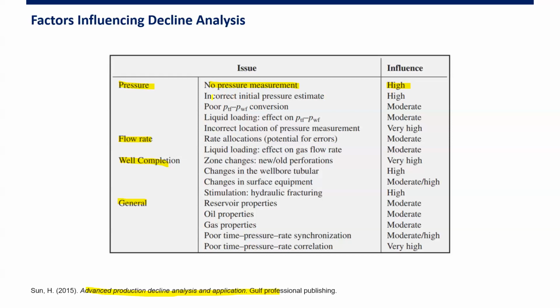Okay? And if you have incorrect initial reservoir pressure estimate, it will also highly impact your analysis. So from now on, make sure that the reservoir pressure is a very important, very integrated part of your analysis. And then if you have poor conversion from tubing head pressure to bottom hole pressure, PTF to PWF, it will impact, but the influence is just moderate.